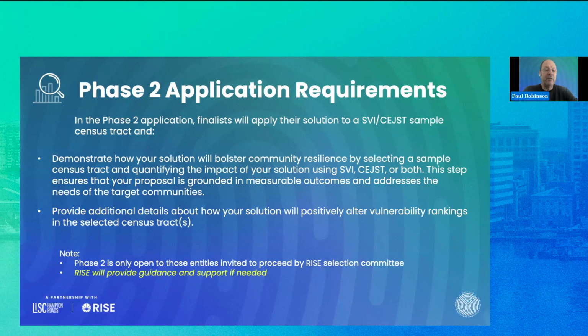Phase 2 is only open to those entities invited to proceed by the selection committee after June 6th. RISE will provide guidance, so you won't be on your own in phase 2. We will be providing you guidance and support as you need it to help you get to where you need to be. I just want to make sure that you understand phase 1 is just the first step, and phase 2 will be more detail, and we will help you with that.